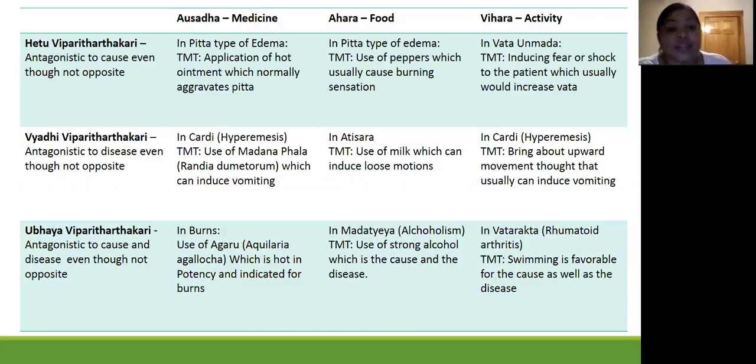Next is you have medicines that are antagonistic to the disease or the vyadhi, okay? And same thing. It seems similar to the disease itself, but it still helps to pacify the disease. So in the case of Chardi or hyperemesis, the treatment that is indicated is the use of Madanaphala. And Madanaphala is actually one herb that is ideal for inducing vomiting. Usually we use this to induce vamana. But this is also indicated in the treatment of a condition known as Chardi or hyperemesis.